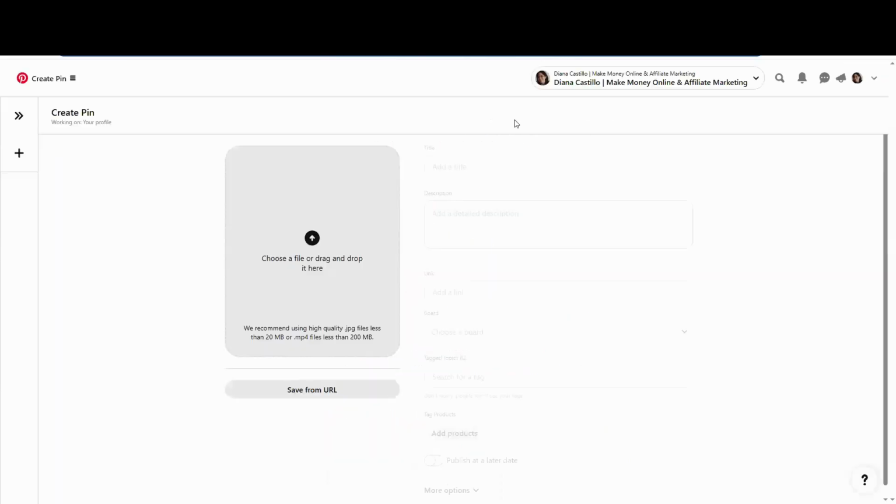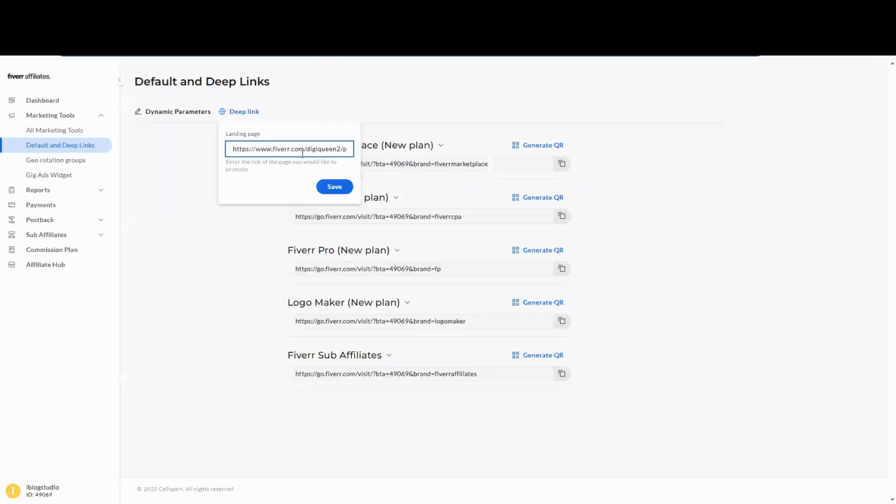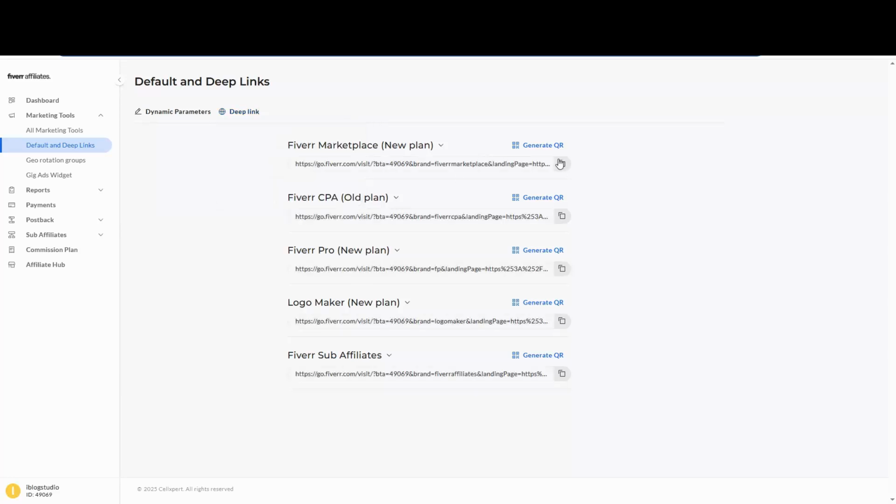And this is what you're going to be putting here. You're going to be creating the image, putting it here, using the title and the description. The link is the link that we customized here. That's your link. Here I put it safe. This is the link that you're going to be using. So people are going to be appealed. They're going to be like, hey, this is what I want. This is actually what I need. They're going to go ahead and purchase.